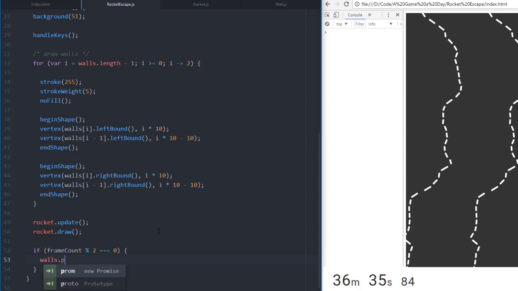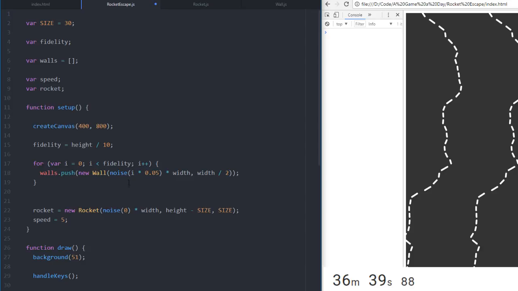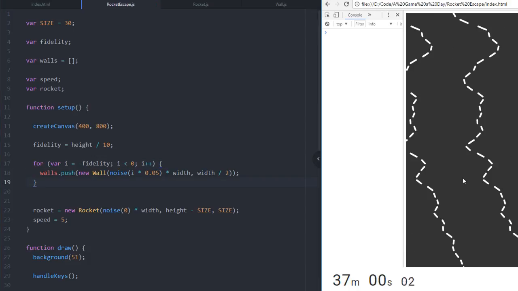So walls.push, say the same thing we've been doing for forever. Let's actually, can we go negative in this? I'd like to go negative. So start with negative fidelity and then go up. It's still got to be less than 0. There we go. That's what I wanted.